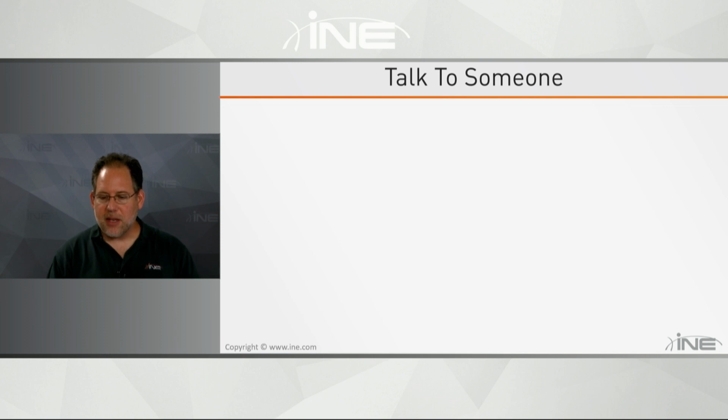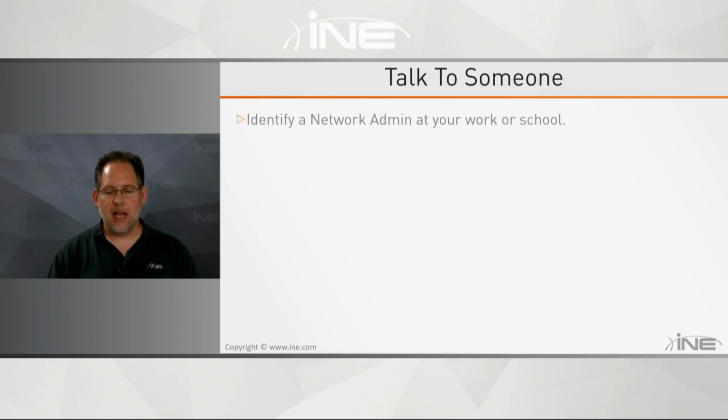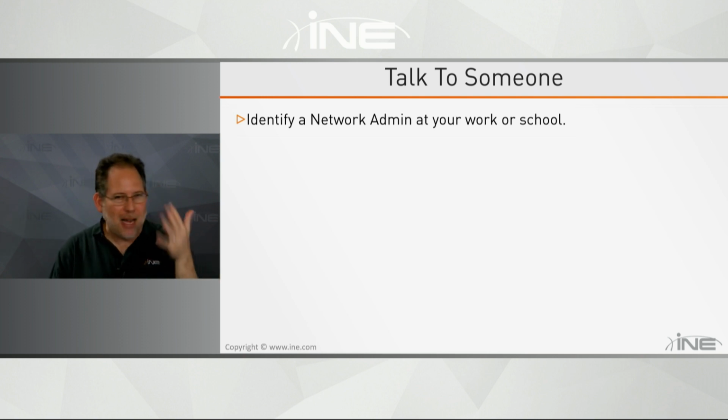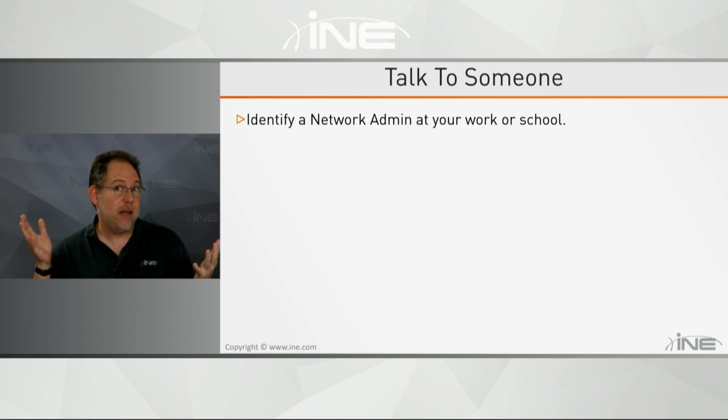Okay, so the primary thing is you're going to want to talk to someone, right? I would start by identifying a network admin at your work or school, if you're currently in college. Try to find someone who's doing this job, okay? And once you find them, let's say it's John. You say, hey, John, you don't know me. I work at the company, and I'm fascinated by what your job is. At some point I'd like to do what you're doing. Would you mind if I buy you a cup of coffee or dessert at Starbucks, and maybe we could sit down for half an hour and I could just pick your brain a little bit?